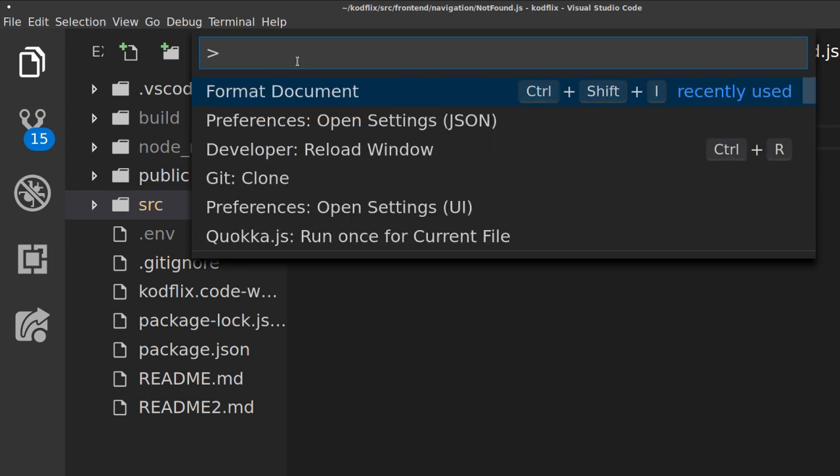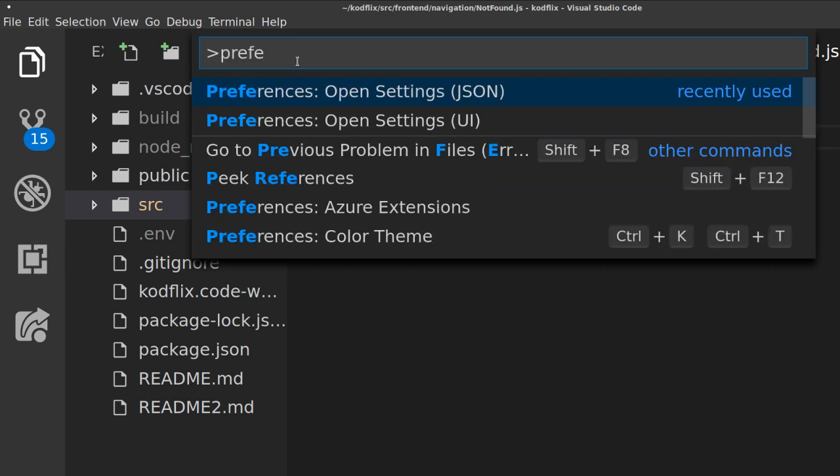So we've got a couple of options there. Hopefully they exist for most of you. If you type preferences, we've got two options. We can edit the raw file directly. This is a file that sits on your computer in JSON format, and we could type JSON code to edit the settings. What most people prefer is to use the UI version, the GUI, the more user-friendly option of the settings.